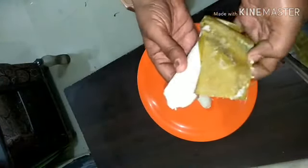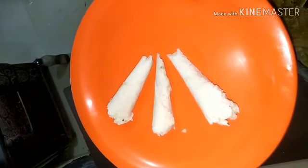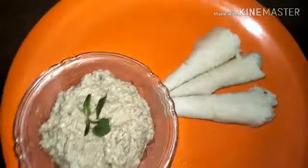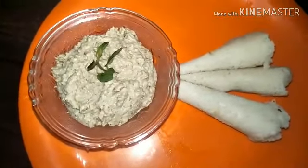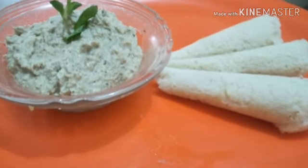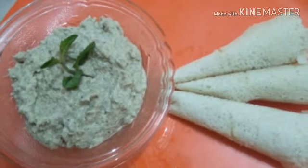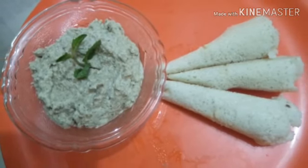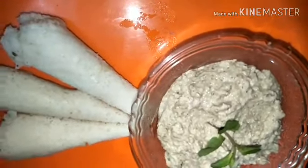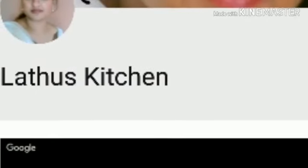We need to consume this humble leaf in one way or another — it has amazing antioxidant qualities. Please do give it a try; it's a very easy method to consume the beneficial juice, which is very good for our overall health and body. I'm sure you're going to give it a try — do let me know how it turned out. I'd love to hear from you. Also, kids love the cone shape — for them, a cone is like an ice cream cone, so why not!